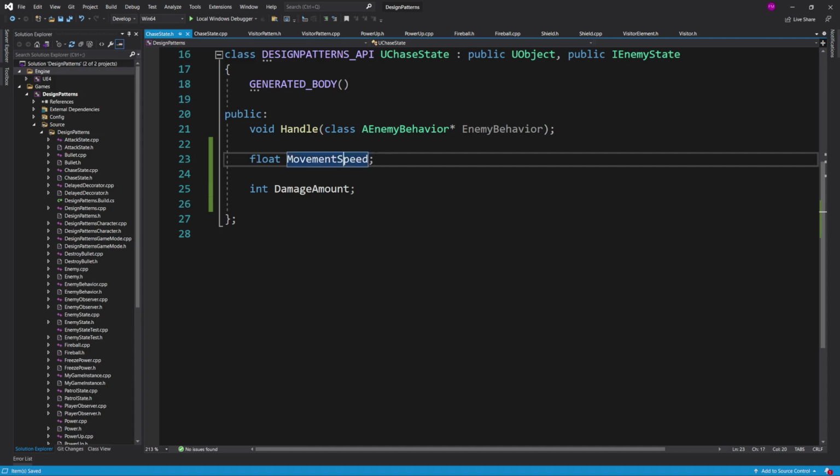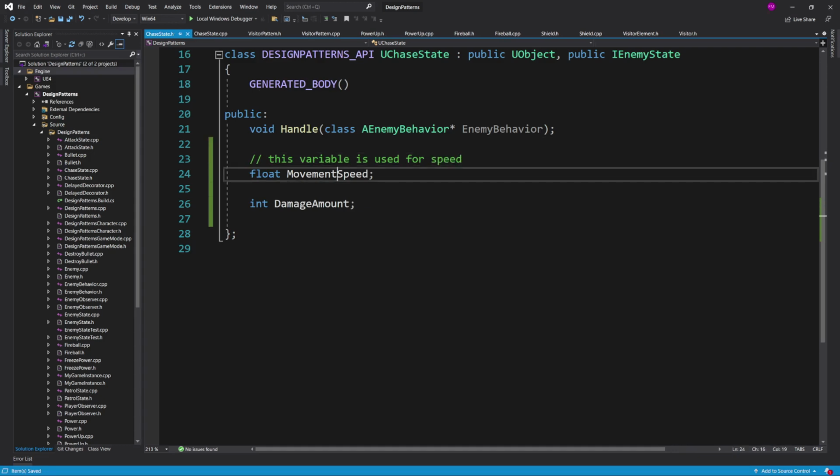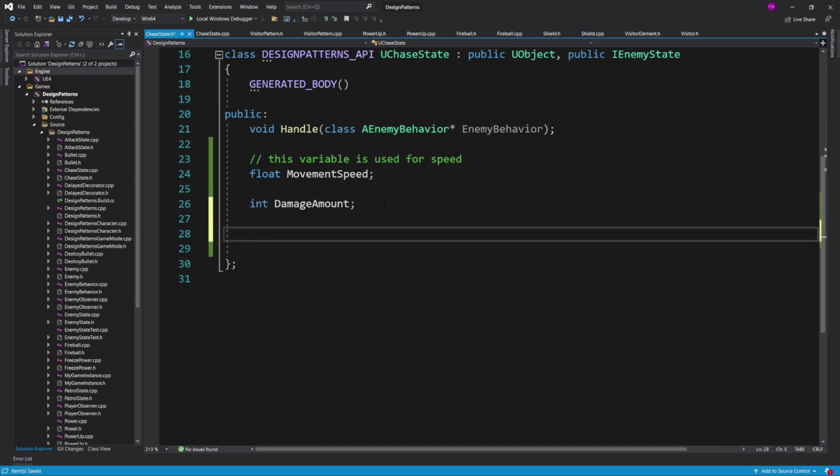And this is a much better way than to use comments over here and type, I don't know, this variable is used for speed or whatever. So you give meaningful, self-describing names to your classes, to your interfaces, to your variables, to your functions as well. So for example, you might have a function attack and deal damage or something like that.